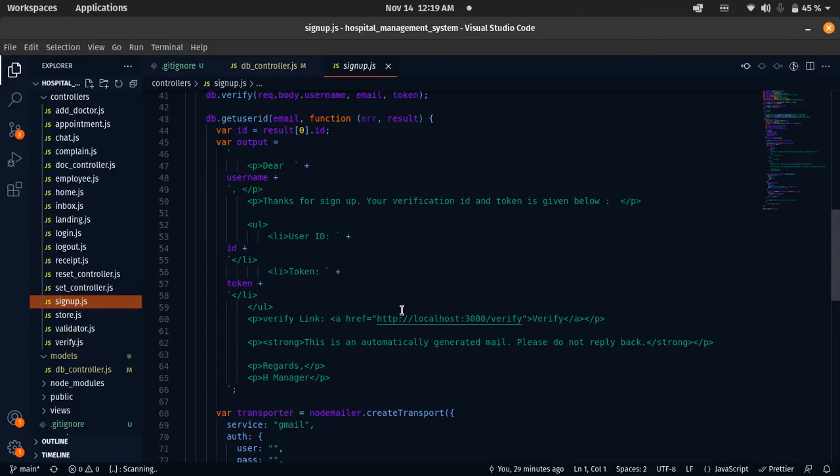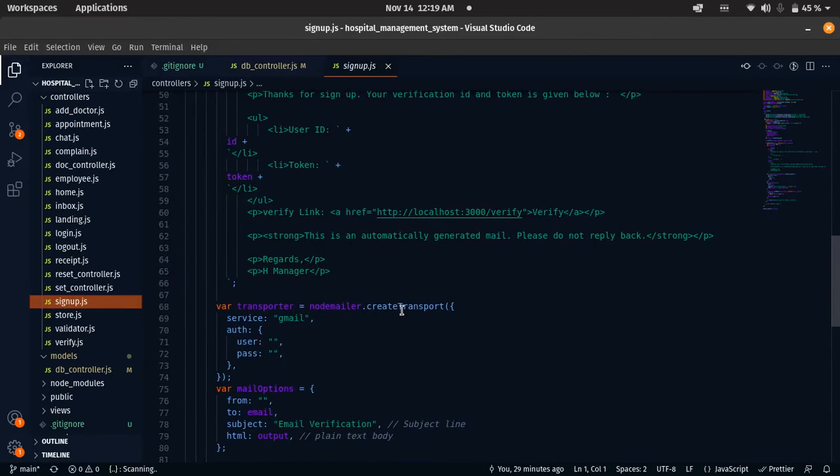I think it was part 2 or part 3 of this particular series. You can just go and check it. Anyway, if you really want to know the logic that is happening here, I'm not doing that explanation here. As you can see now, we are using NodeMailer to send the message, to trigger the message.